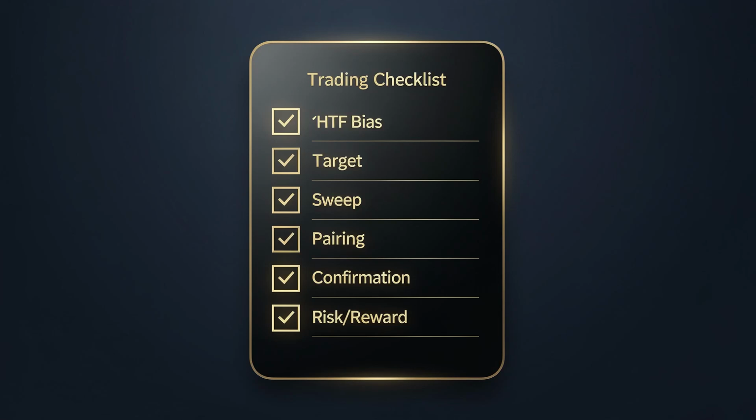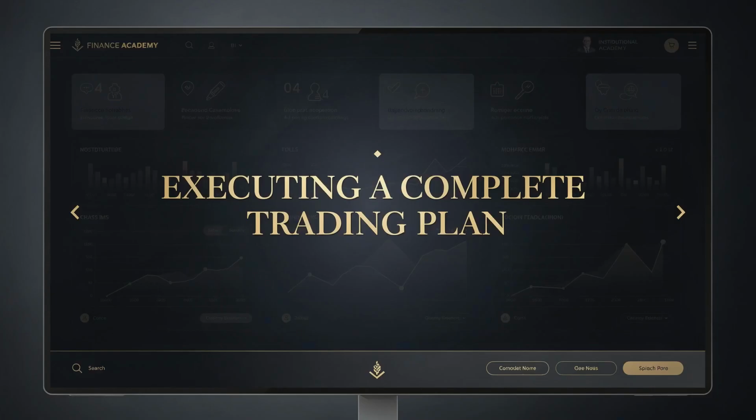Before your next entry, ask yourself these questions. What is my higher time frame direction? Which liquidity is price targeting? Is price trading from a meaningful fair value gap, order block, or institutional level? Has the opposing liquidity been taken? Does the order pairing support my directional idea? Has price provided a valid engulfing bar, key reversal candle, or displacement confirmation? Where is my technical invalidation point? And is there enough room for price to reach the intended target? When you can answer these questions clearly, you are no longer entering because of one candle. You are executing a complete trading plan.